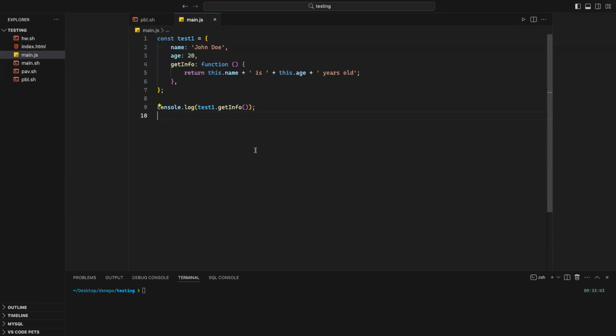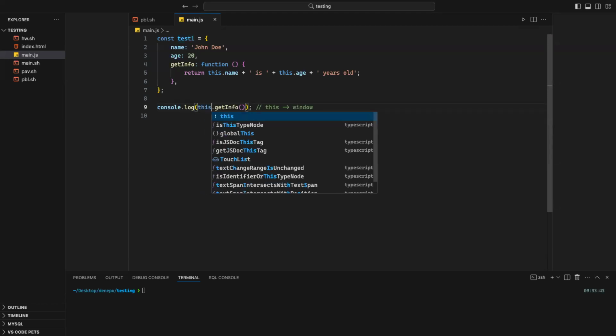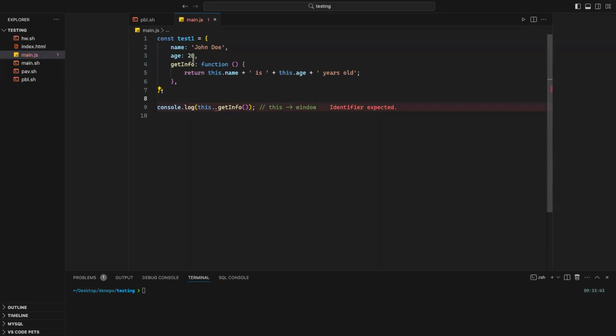No, because I just explained it, Daria. When you are here, you are not inside the function. This refers to the Window. That's the problem with this, because if I use this here, it refers to the Window object, not to my object. You got my point?